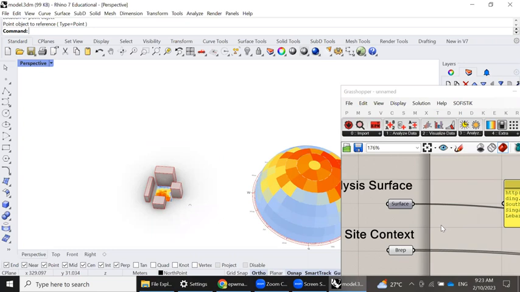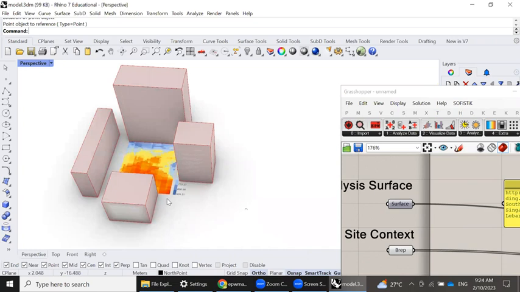A lot of times when I sit for guest critics and I see students having very nice building designs and facades, sometimes they don't make sense. It can be a very nice continuous parametric component, but certain parts where it's supposed to react correctly to the sun, it's not. It's just very small when it's supposed to be very big and very big when it's supposed to be very small.